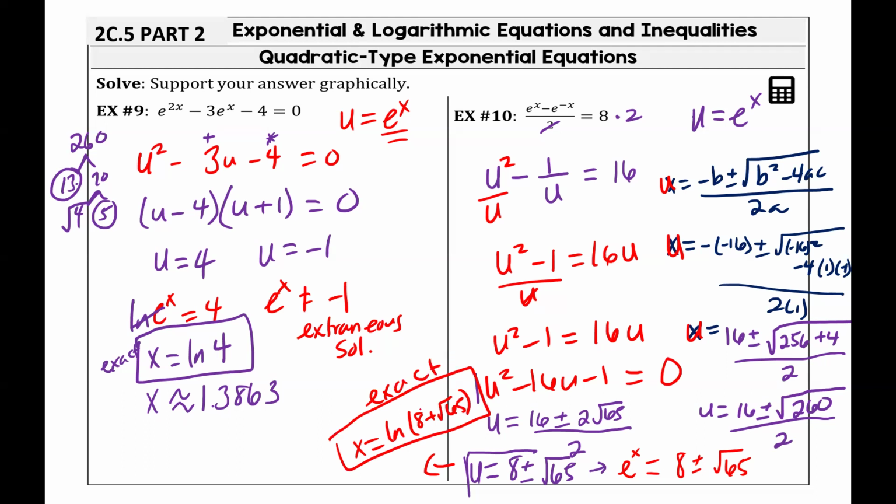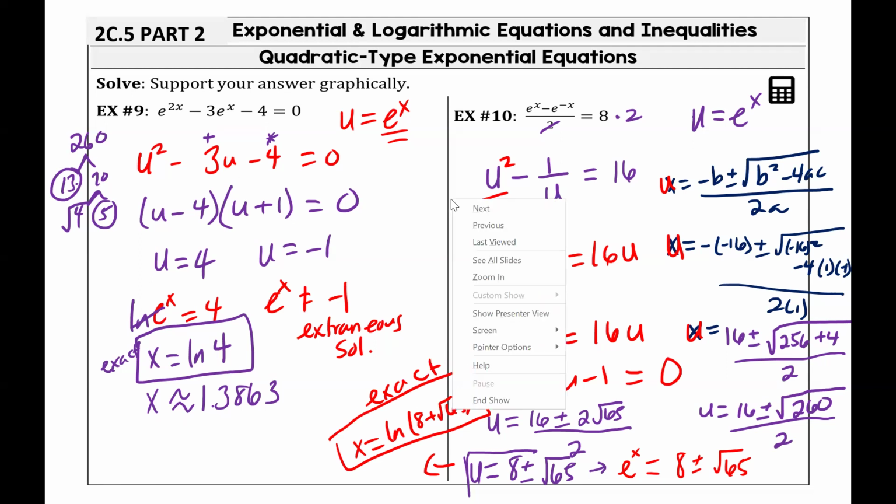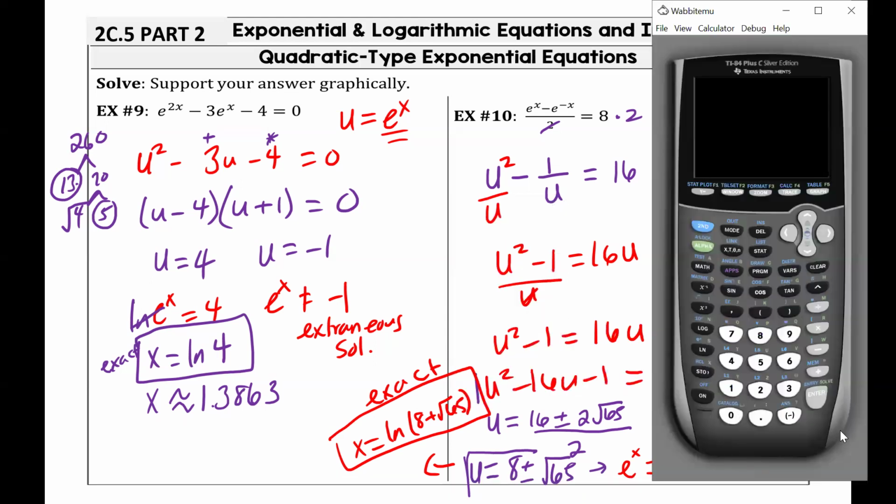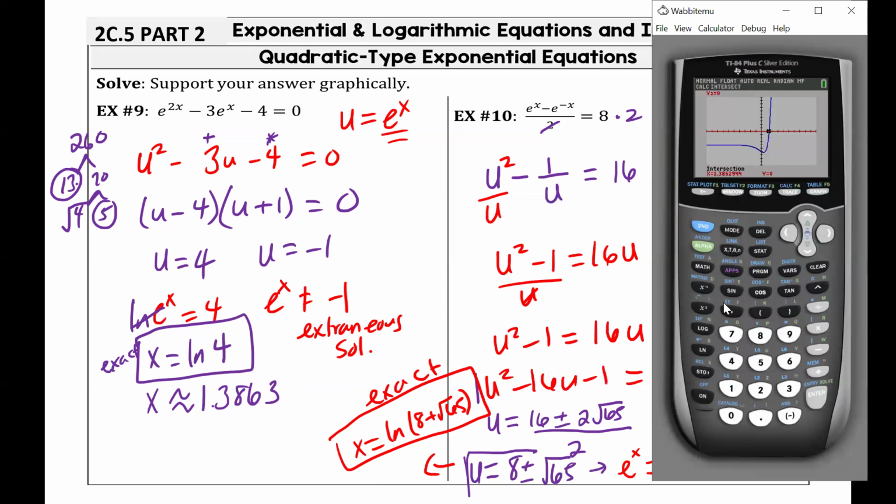This is if they did not give you a calculator, right? If this is on the calculator section, all you have to do is plug it in. Go to your handy dandy calculator. I'm going to turn on Sylvie. I'm going to go to Y1. I'm going to put in e to the x, second natural log, x, arrow over, minus second natural log, negative x, and it's going to equal 16.